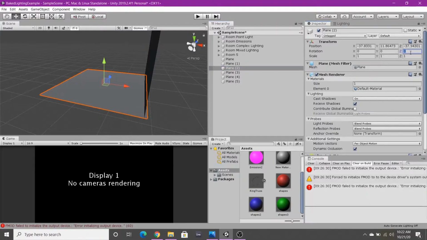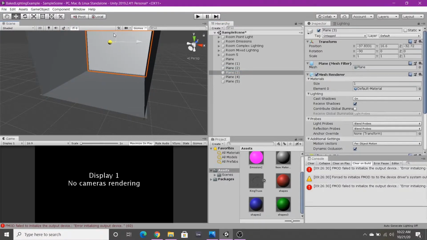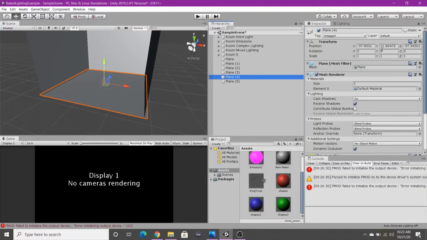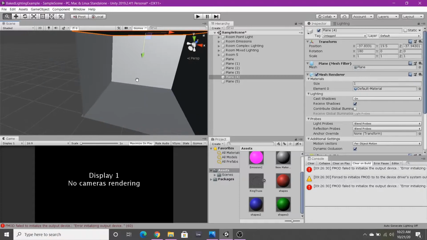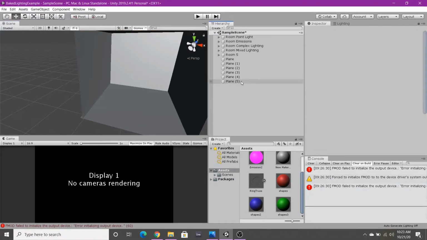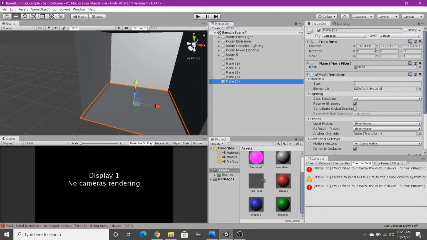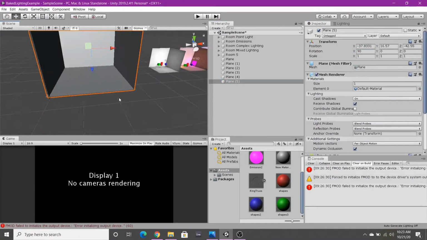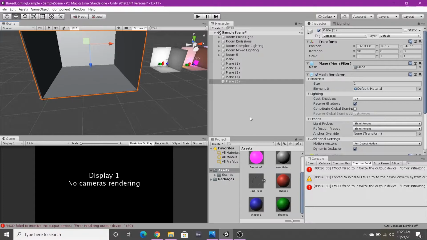This next one will be our right wall. This next plane is going to be our back wall. This plane right here will be our ceiling. And finally, this last plane will be the front wall.